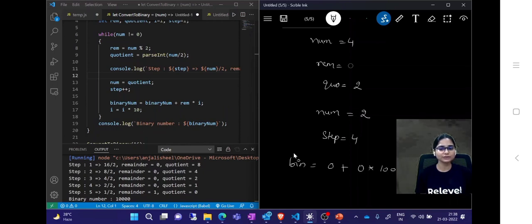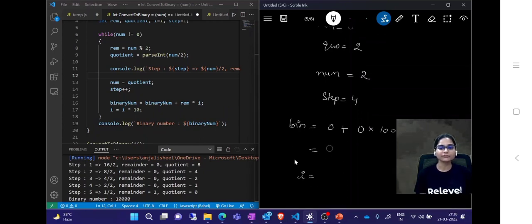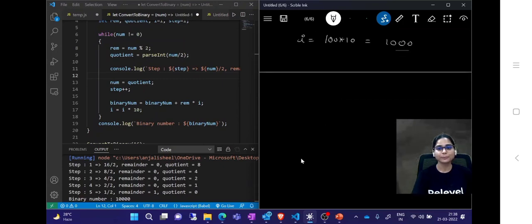Multiplied by I. That was 100, right? Again it is going to become 0. And whatever the value of I was there, you have to multiply it by 10. So I was 100. You are multiplying it by 10. So your I is going to become 1000. Correct?